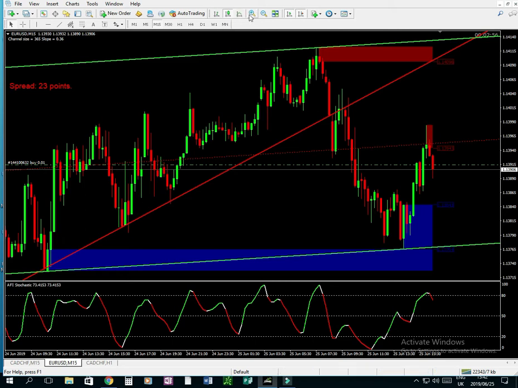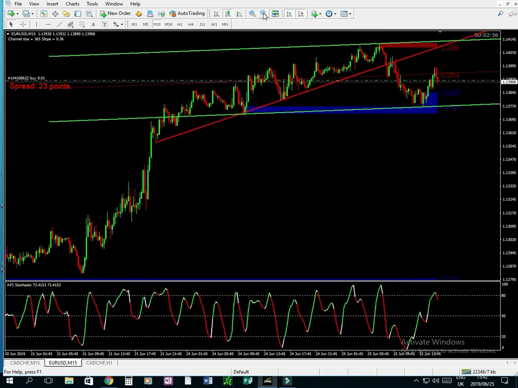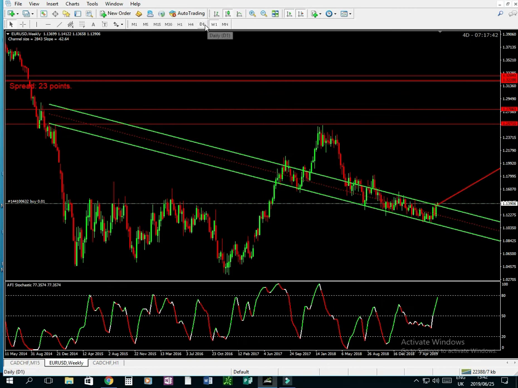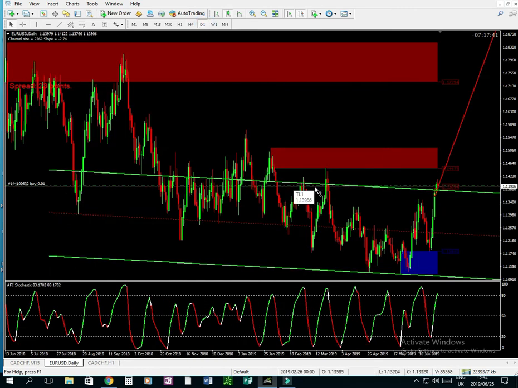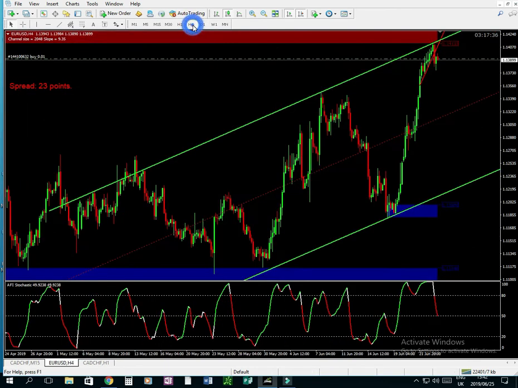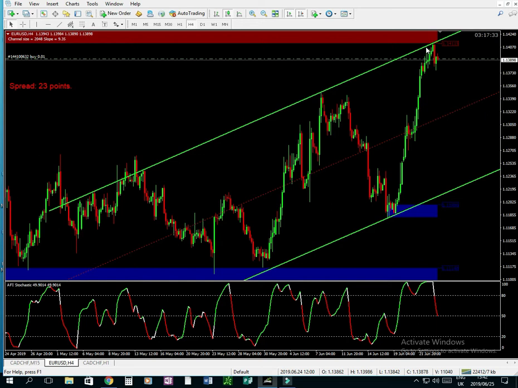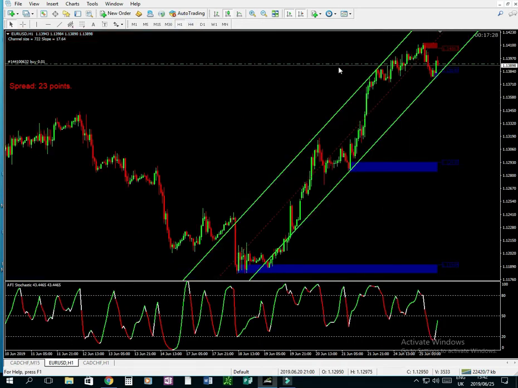Hence you see, I've been greedy enough not taking profits, but I'm hoping it will push back up. But I see the chances of it pushing back up as highly impossible. Looking at the high resistance here, there's a lot of resistance at that position. Let me move this red line here. There's a high resistance, which is the market is actually selling at this point in time. Look at the resistance right there.